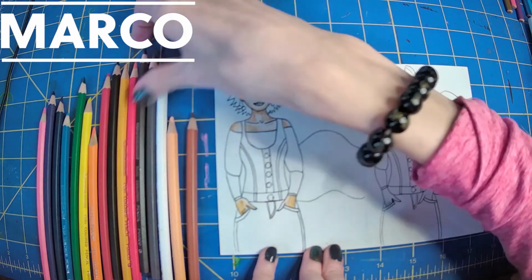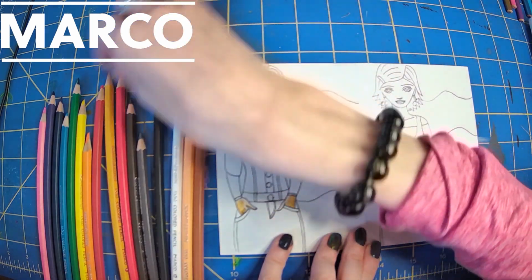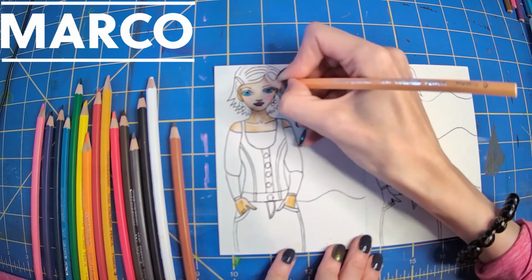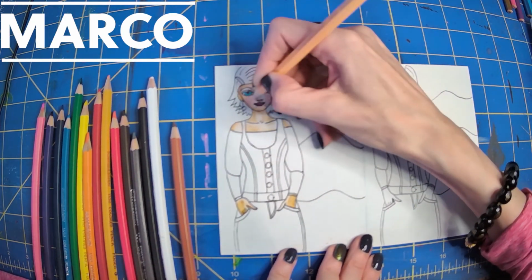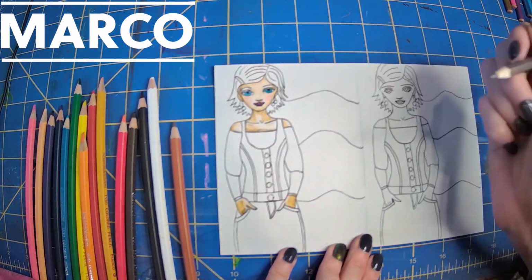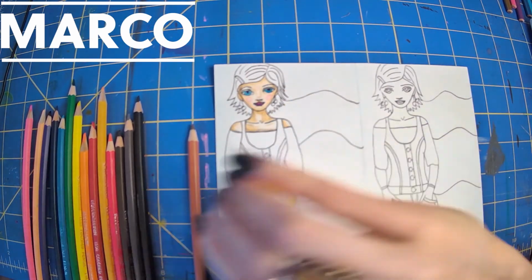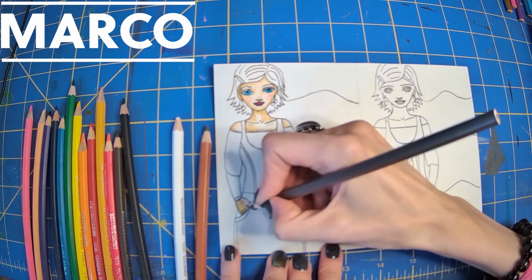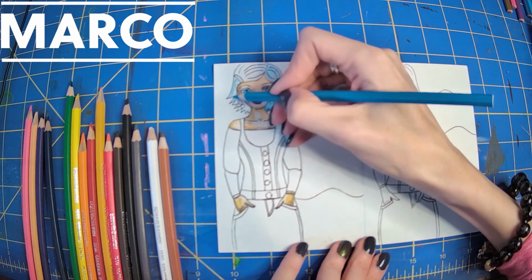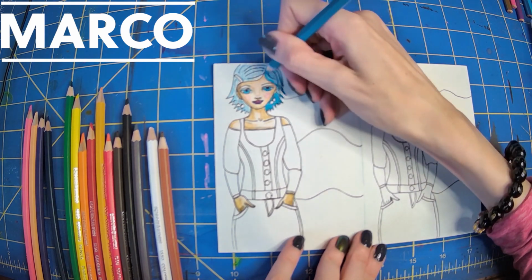Out of all of these pencils from Marco's side, I really did not like that skin color pencil. It felt completely different, extra waxy, and it just would not blend anything. Once you put that one layer on top, that was kind of it, and I'm struggling trying to blend something out, but it's just not working for that. Overall, though, for the price, I was very impressed by the pencil.